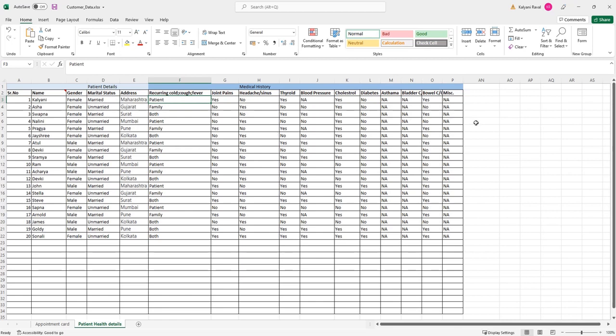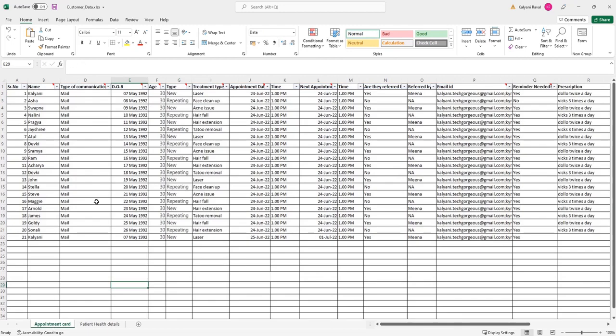So here you can extend more and more columns, and as and when the doctor wants to review, he or she can refer the whole sheet. Now, you must be wondering that why we are using an Excel file as compared to a database. As it's a bigger clinic, then using a database is a better option.